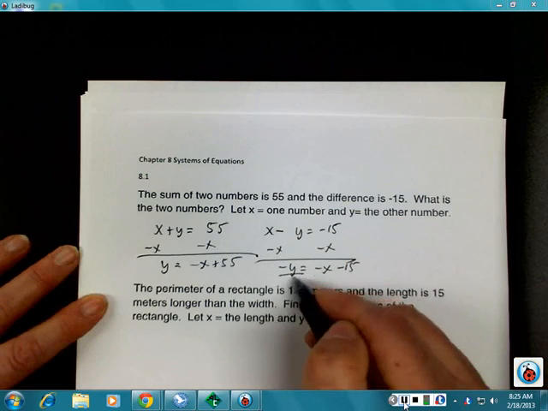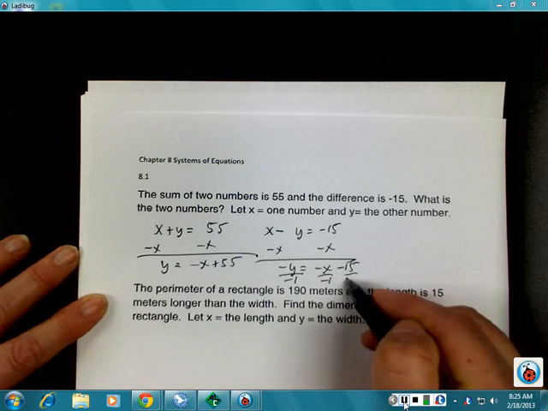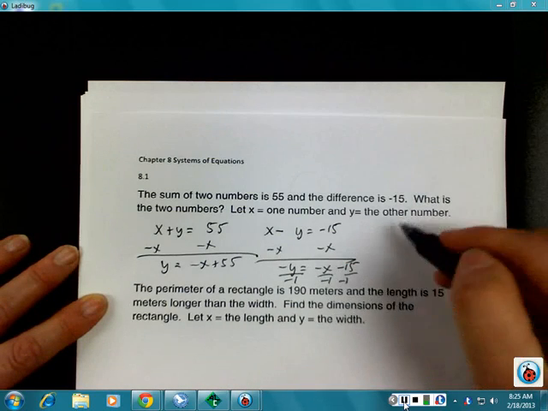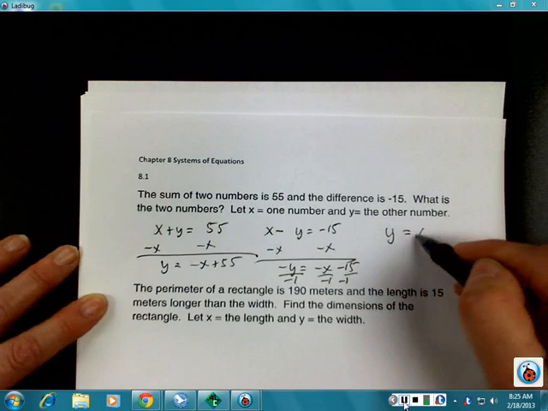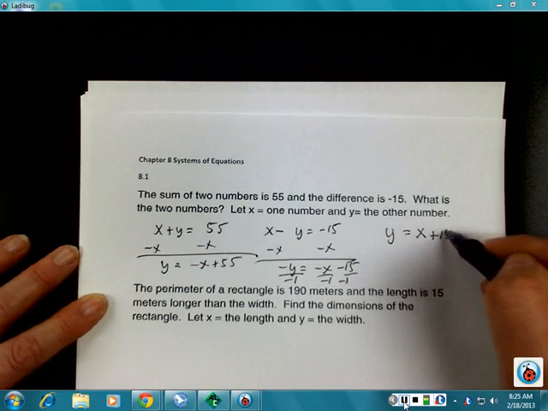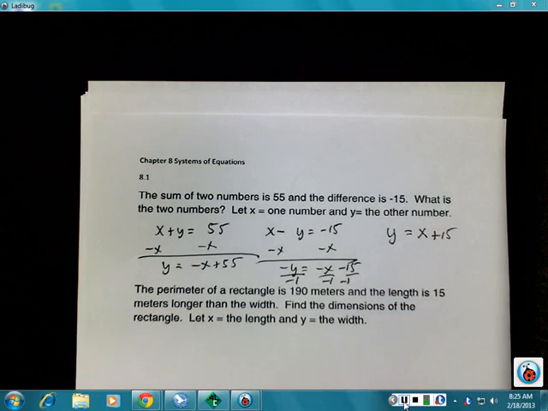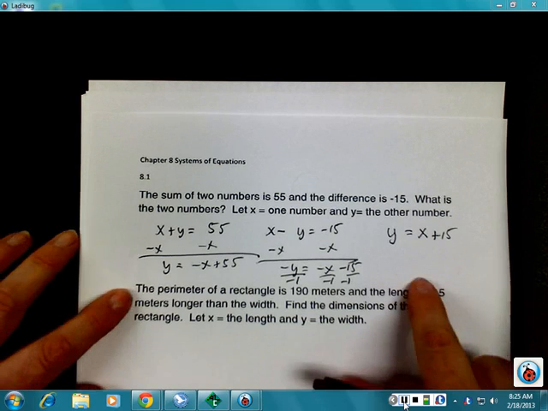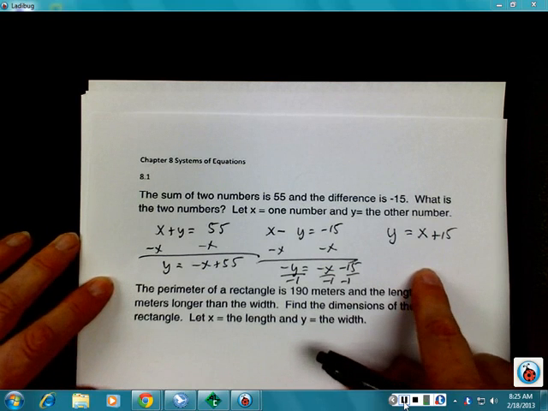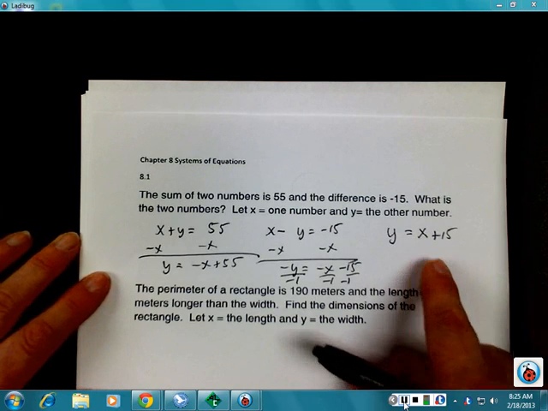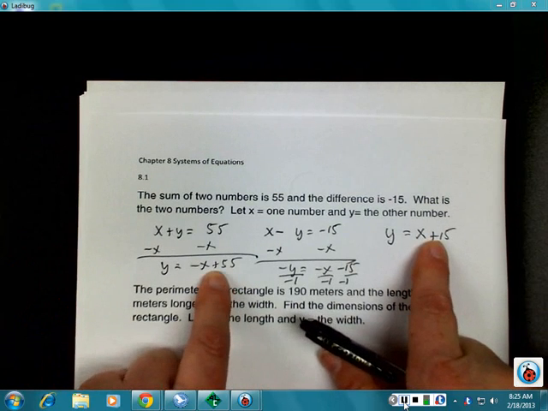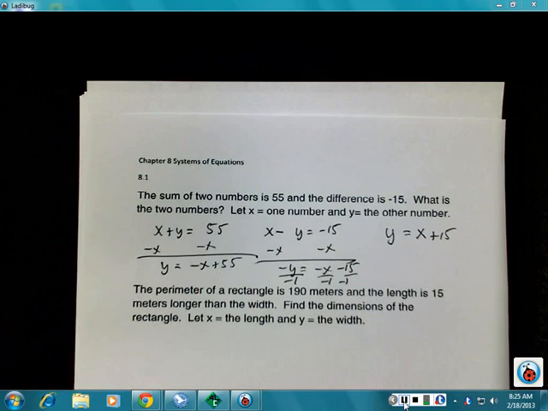And then divide by a negative 1, because y is not outside. So then I would end up with y is equal to x plus 15. And I would end up plugging those two in to graph them and come up with what my solution would be. Okay? Now I don't have the graphs here because I don't have that problem in HAWKES so I can plug my stuff back in. But you plug it in just as we've been doing. Is that okay? Okay, good.